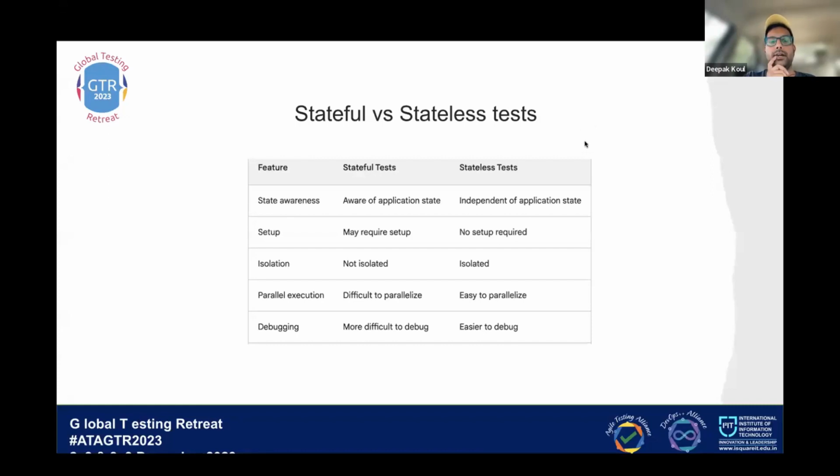Okay. So in a stateful test, you cannot parallelize. It's very difficult to debug, and it requires a setup. If you remember the classic E2E arrangement, it is arrange, then act, do something, and then assert, find or validate what you were trying to validate, right? So the arrange part is where you do something. And in a stateful test, that doing-something part was very tricky, because you had to change the state of the application.